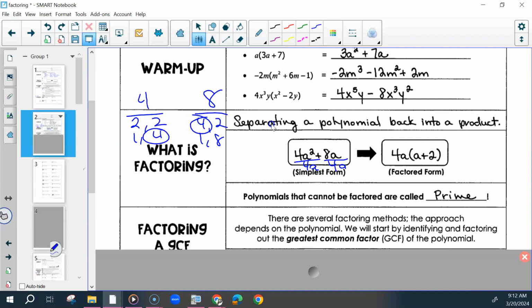So whatever is left when we divide is on the inside of the parentheses. Whatever we divided by is on the outside. And then on the inside, we want this to be prime. So prime has 2 definitions. One is factors of a number are itself and 1, that is a prime number. And then these are prime factors if nothing else can be done here. If we can't divide out anything else. So we want our inside answers to be prime. Questions so far?